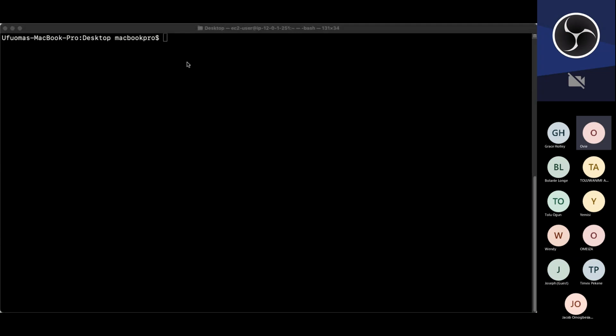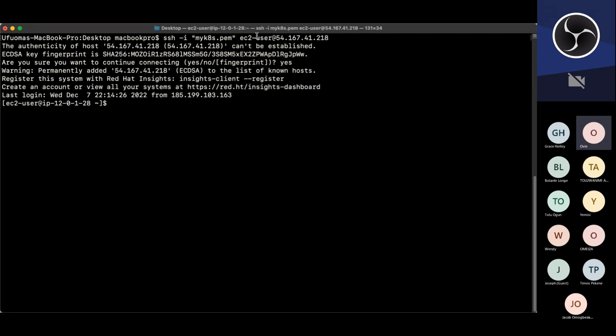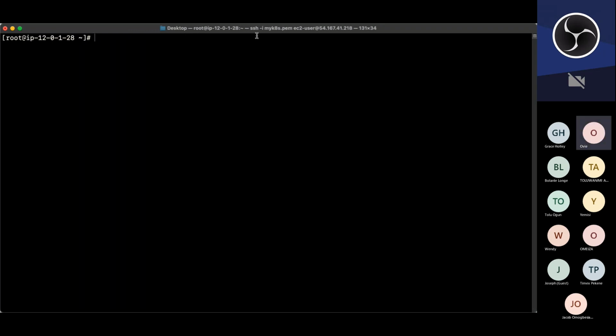Okay, so I've copied the SSH command, I've pasted it, and I'll come here now and change it to ec2-user. Yes, great. So let's go to my SQL page.